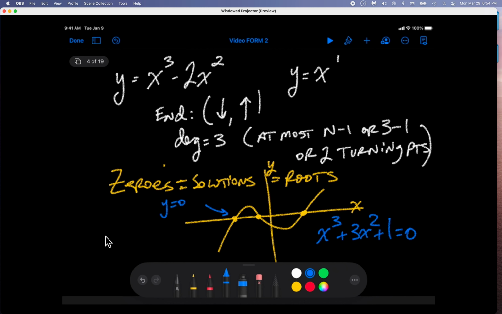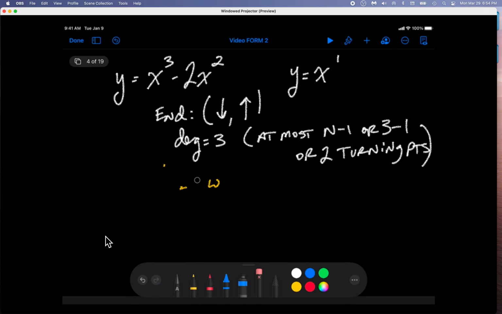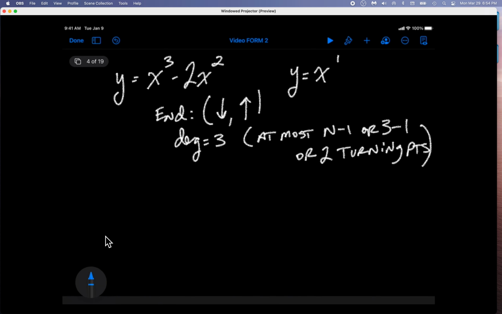Now, how do we find zeros? They're crucial to us being able to graph these polynomial expressions. Well, what you try to do, ladies and gentlemen, is factor this. Okay, now what does the word factor mean? Factor means you take an equation like this, which has two terms, right? X cubed and negative 2x squared.